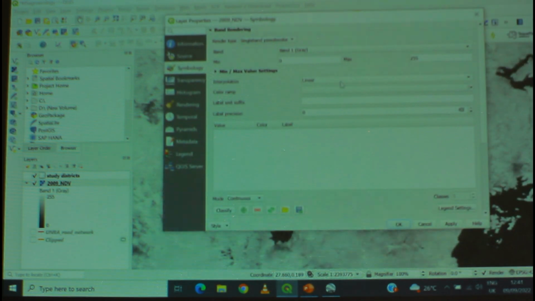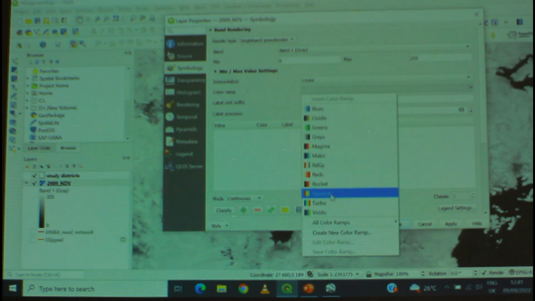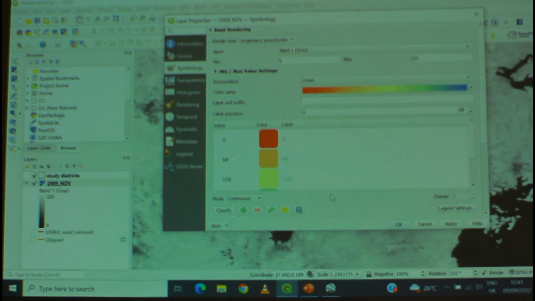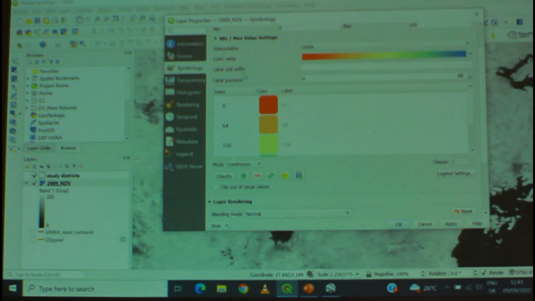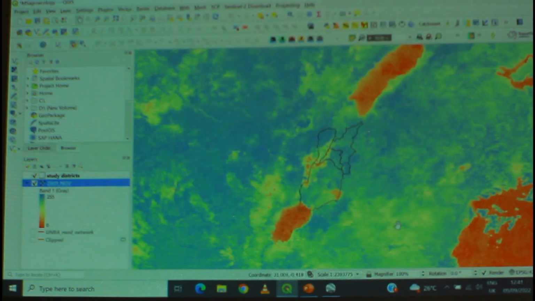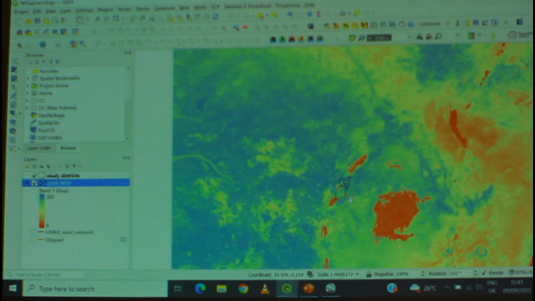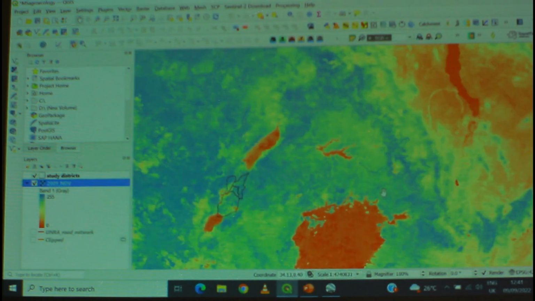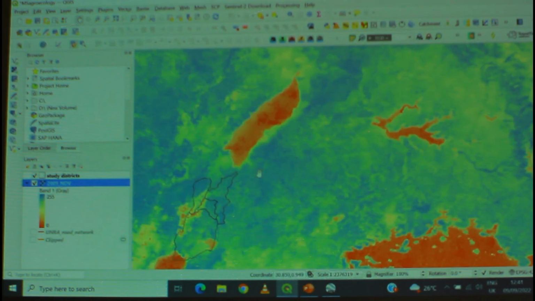And under interpolation linear, under color ramp, we can select the color you want to use. For example, I can select spectral here, but you can select other options. Once you have done that, you can say apply or OK, and the image will now be displayed in different colors. Now you see, you have beautified it.